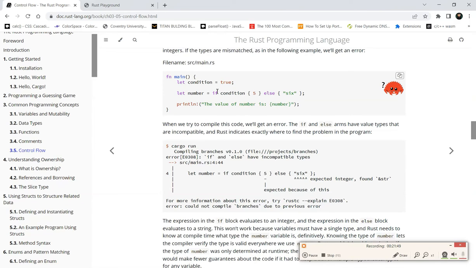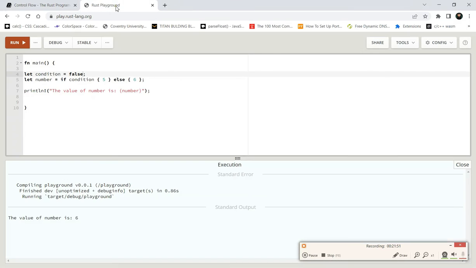So for now, just understand that we can create a string by two different methods.